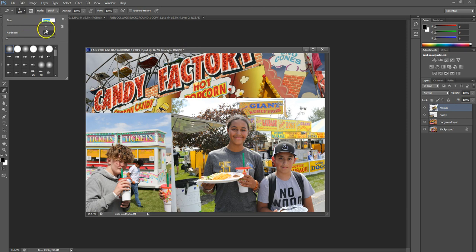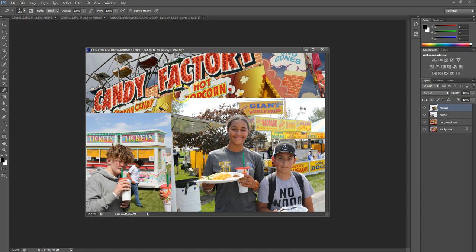Some of you have had some trouble with the brush not looking correct, and that's because your caps lock button has been on. So I'm going to get a brush about that size, about 400, and then just use that just to begin by just getting rid of that hard edge right there. We don't want that on there. So that's the first thing to do, is get rid of that.